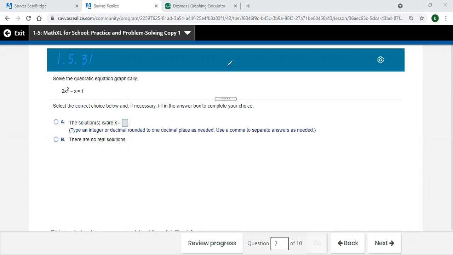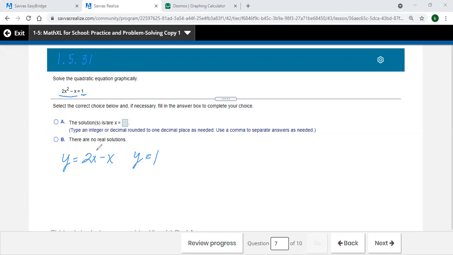And let's see here. We have a quadratic equation and we get to solve it graphically. So I think the way I would choose to do, there's other ways to do it. I would just graph the left side of this equation as y equals, I'm going to go over to desmos.com here to do it. And then I'm going to graph the right side, that plane one. I'm going to look for where these two graphs intersect.